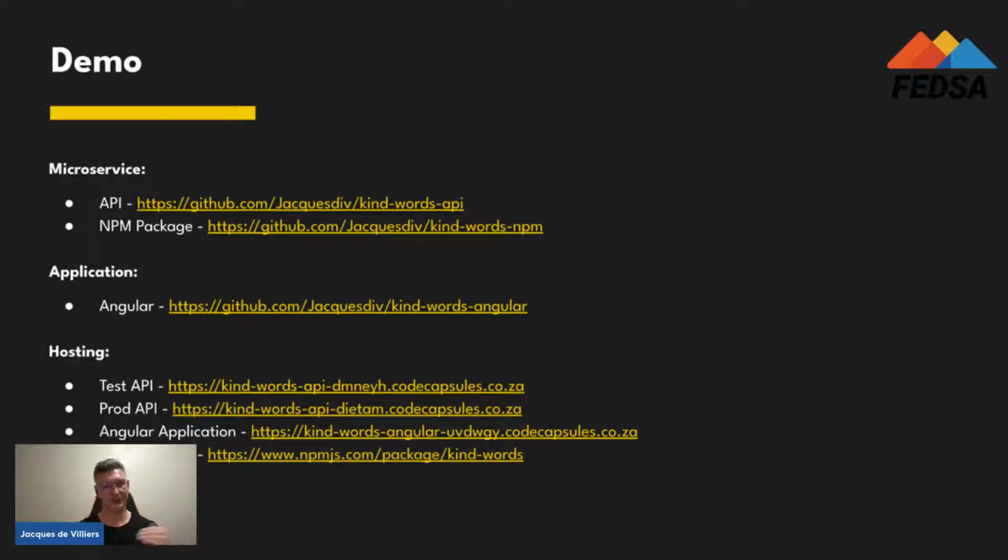So the NPM package wraps around the API, and then the Angular application consumes the NPM package, which links you to the API, if that makes sense. Okay, so we've got an Angular application, which is our front end, and this is where we're going to be doing our work. We're going to do a bit of work here, and then test it in the tests section of our NPM package, and then we'll confirm that it's working in our application. Okay, so that's what we're going to do.